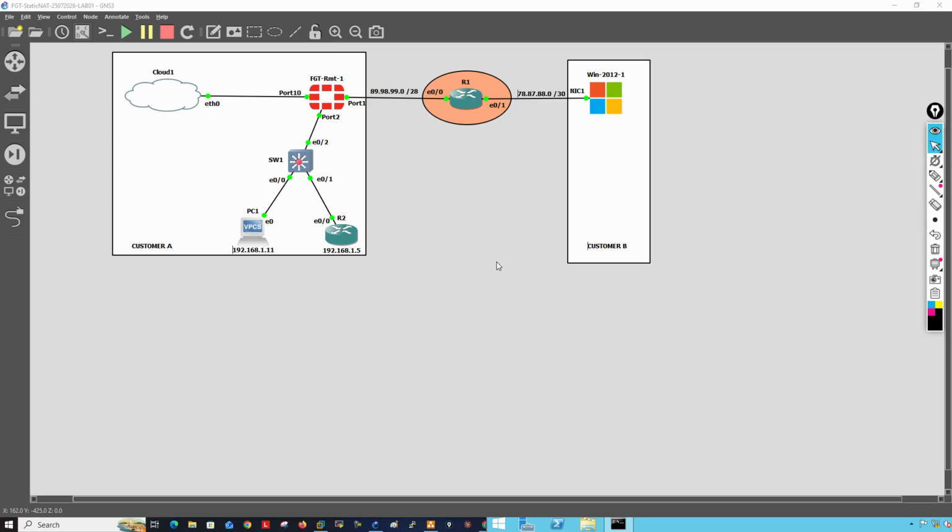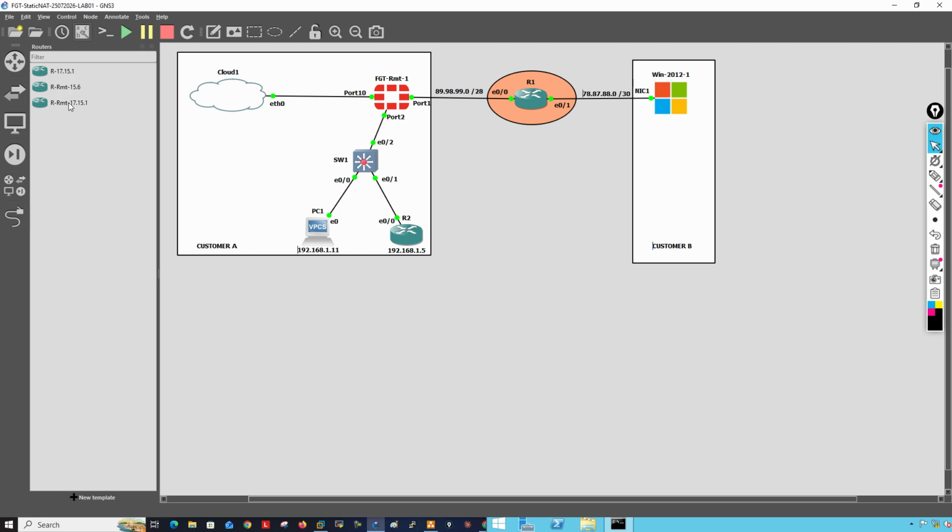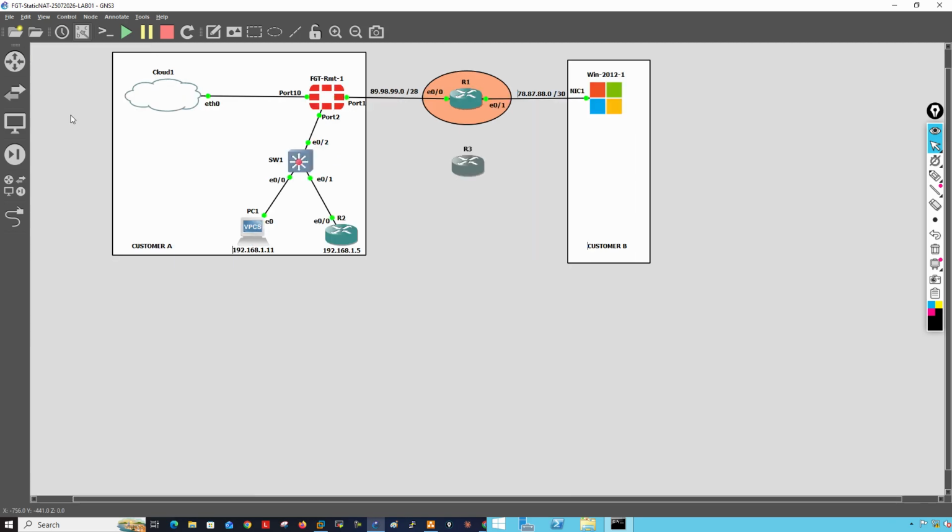Yeah. So if you just see here, and this time what I'm going to do now, I'm going to take one more router here, then I'm going to show it to you. Are you ready? Okay, let's go and do that. So what I'm going to do now, I'm going to take one more router. This is a little bit lengthy, guys. Don't feel bad, because I just want to show it to you. That's what my intention. So directly I can connect router 3 here. Yeah. So let's go and take a router.